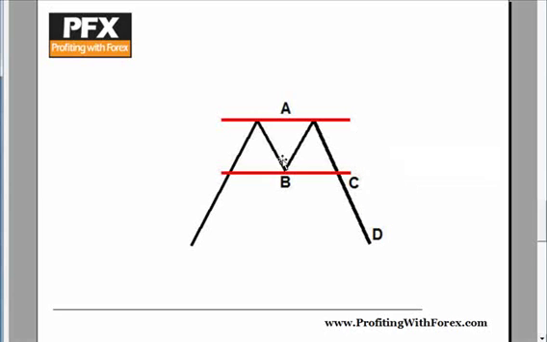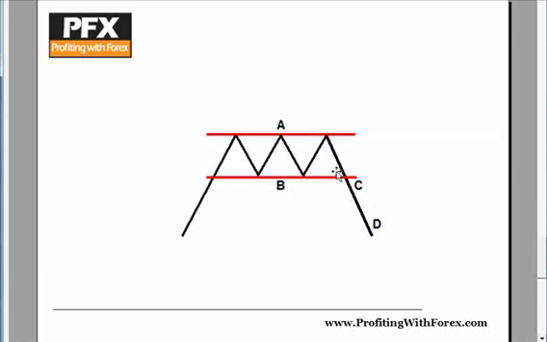Now, sometimes we get a double top. It comes back down to this support level and it doesn't break out. And that's where we get our next pattern, which is a triple top. Comes back down to that support level, rallies up to the resistance level one more time. And if it can't break through that level, oftentimes it comes down, breaks through support, and continues to fall. And again, you can use the distance between these support and resistance levels to gauge how far that price should fall. So you want to watch for a true breakout below this support level.